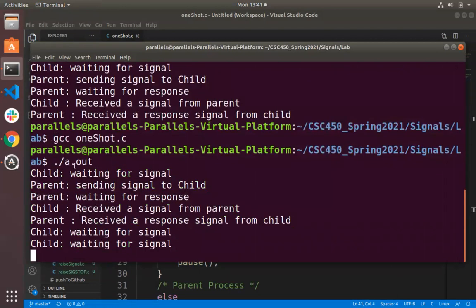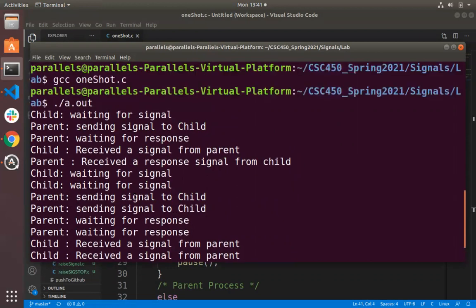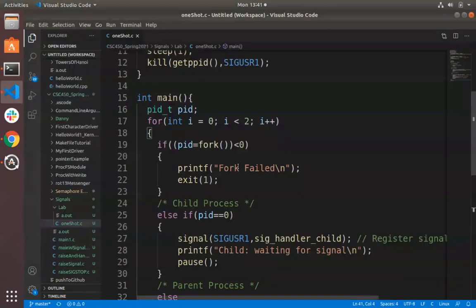So there's the first child waiting. There was the second child waiting. But now let's look through this. So we had our first child waiting for the signal. Parent sent the signal to the child. In fact, this might even be handy. Here, I want to just make a quick little change here.